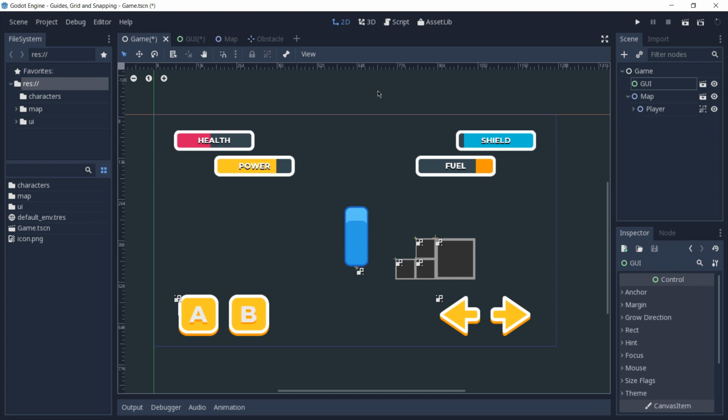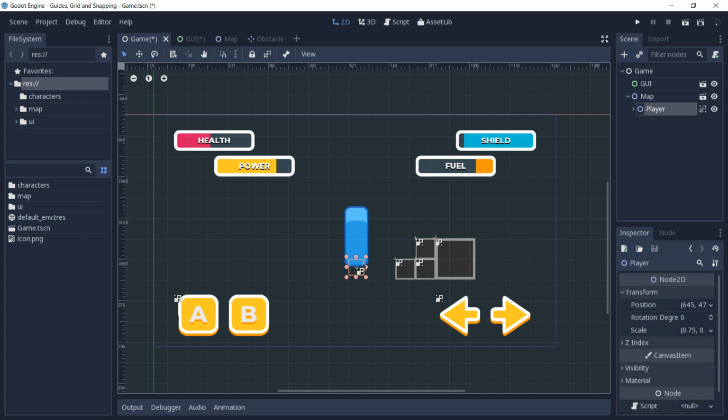The relative snap is useful when we have a node that's offset from the main grid but we still want it to move on the grid steps. For instance, our player here is not on the main grid. If I press G, you can see that it's offset. But if I select it, because we have relative snap selected, it's still moving in a grid-like manner, but it has the origin of the grid set to be at its origin.